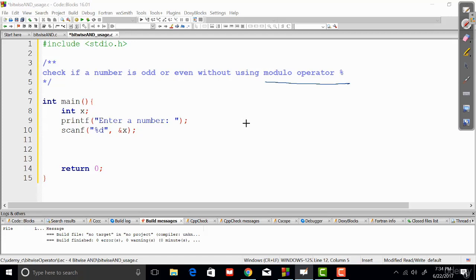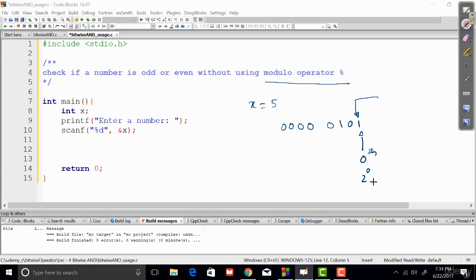So what's the idea? The idea is that if the least significant bit of any integer number is 1, then the number is odd. As you can see, if say x is 5, then the least significant 8 bits are going to be something like this. So here you have 1. This particular bit, the 0th index bit, is actually the only odd contributor. This position is the 0th index position, and this is actually 2 to the 0.